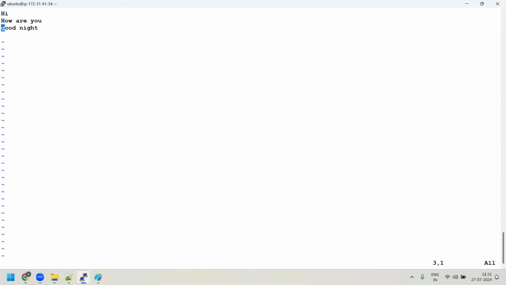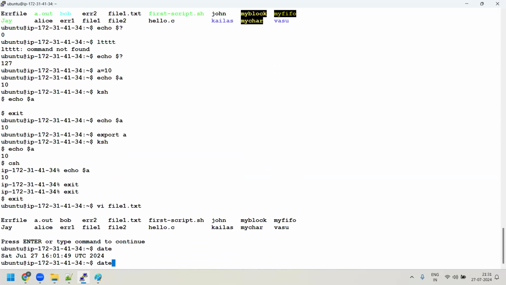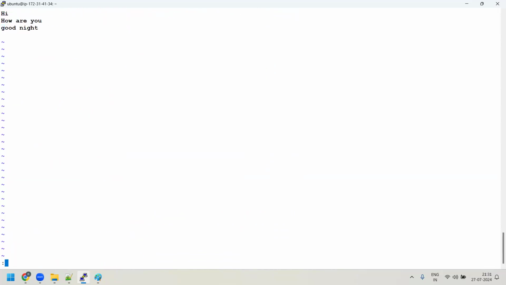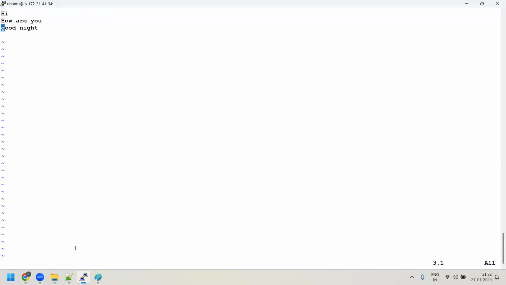You say, Rajesh, I want to check the date and time. You need not exit out here and execute the date command like that. No, it's not required. You being in the file itself, you can say shift colon exclamation date command. See, the date command will get executed. Can you see the date command is getting executed? And then say enter, then you're still inside the file only. Is it correct? Is it fine, guys?